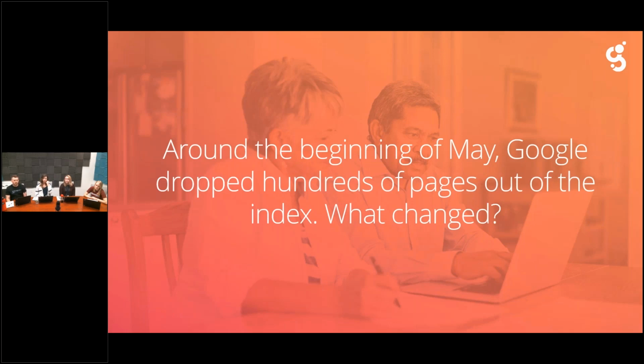Google Search Console and Google had a glitch in the mainframe and a lot of stuff disappeared, but really soon after it came back. So I'd be curious for whomever asked this question, if they've checked back since then and seen that things have come back. They made a lot of updates in June to try to prevent that from happening again. But when they do these big core updates, things like that can happen.